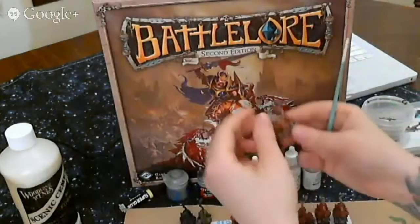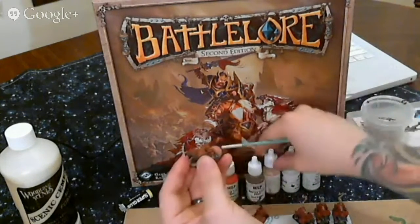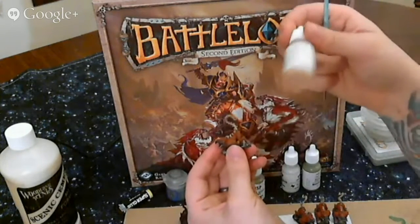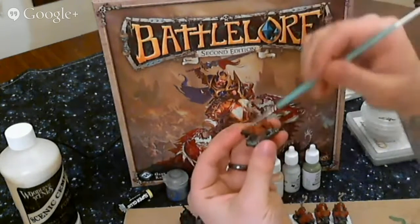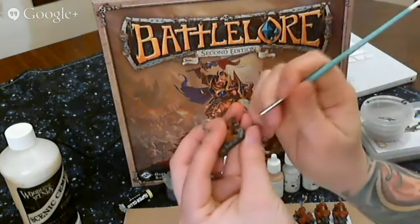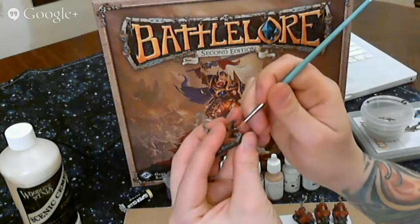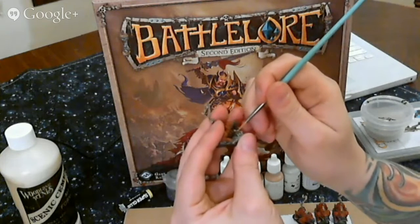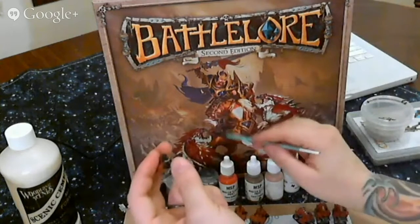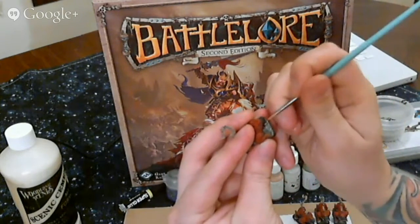And then basically what I did with this is I added a little bit of this tanned leather, which is basically a very flesh-like color, over the spines and the tail. And I also did like the little teeth on the bottom part. So the bottom teeth I have like a whitish tan, and then the top teeth I'm going to try to leave black, because that's kind of like what you see in the pictures here. And then I got the tan on the claws on the bottom here.